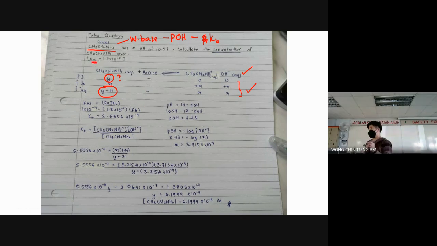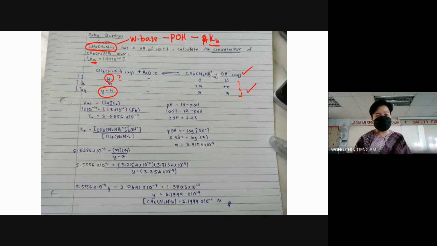Bear that in mind, okay, just a bit of conclusion before we finish. Saya nak ingatkan satu benda. Kalau soalan bagi KA, KB, kita hanya boleh tentukan dia adalah weak. Kita tak boleh tentukan benda tu adalah acid atau base by looking at the KA, KB. Kita nak tentukan dia acid atau base kena tengok pada dia sendiri tu. Okay? Soalan confuse kamu dengan KA, tapi kita tahu kita nak KB.